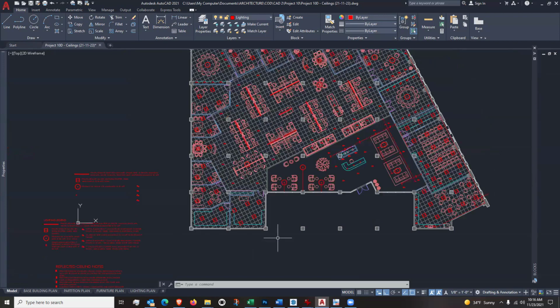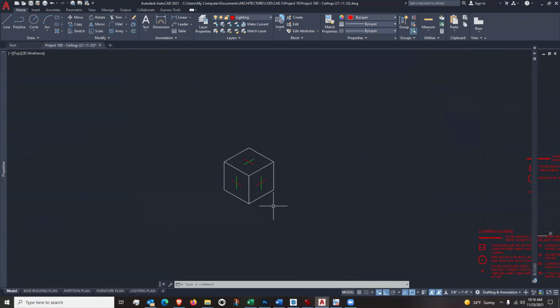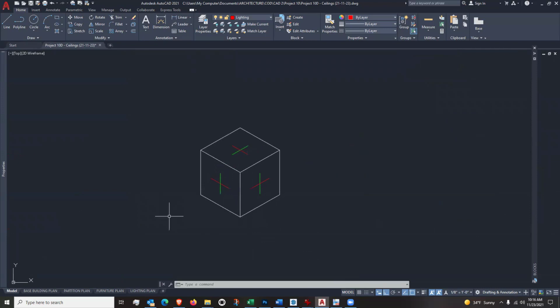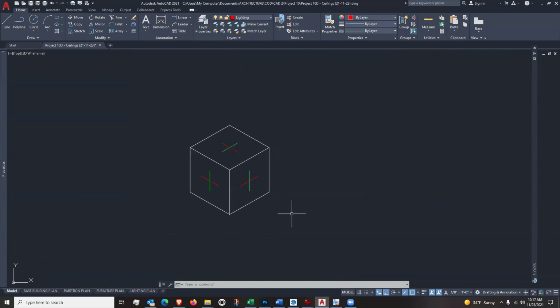So let me zoom back here, and I drew a little cube here in isometric. So the first thing I want to do is change again the way we draw. And this time I'm not going to be playing with the world coordinate system.